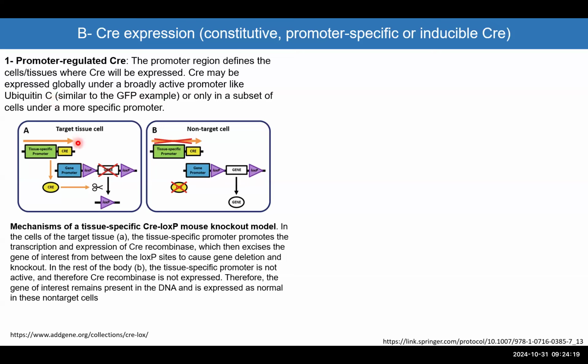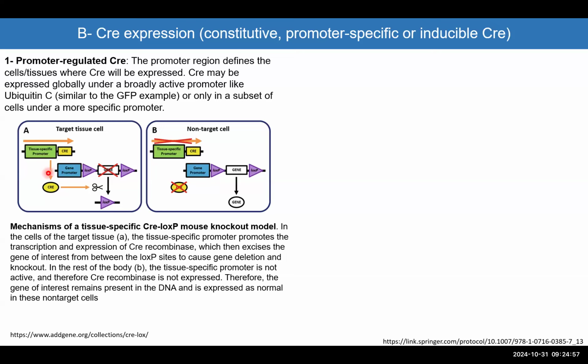But if we want to make a tissue-specific or a cell-specific CRE expression, we have to find that tissue-specific promoter. So if you are working on the heart, there's the alpha-myosin heavy chain. I just wrote it in the previous slide. If you're working on beta cells of the pancreas, insulin promoter. If you're working on stem cells in the muscle, it's PAX7. So we know from many, many years of research certain tissue-specific promoters. So we take that promoter and we clone the CRE downstream of that promoter.